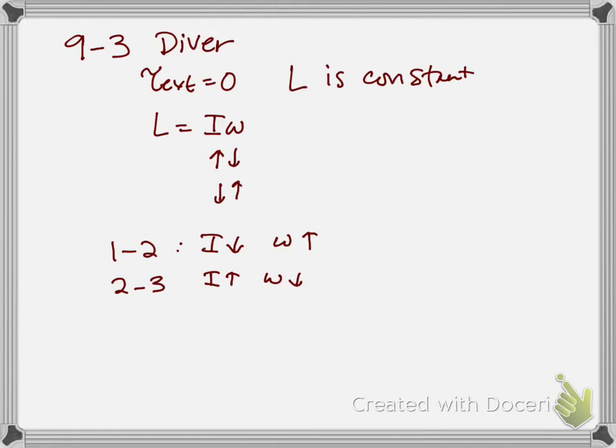So 5 points were possible for this. 1 point for indicating that the angular momentum is conserved, right? 1 point for reasoning why his angular momentum is less at point 2 and more at point 3. 1 point for indicating that moment of inertia and angular speed are inversely proportional, 1 point for addressing both intervals, and 1 point for a logical relevant paragraph. So 5 points for the paragraph, which is part A.